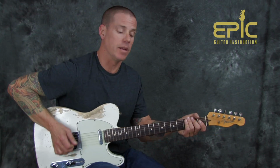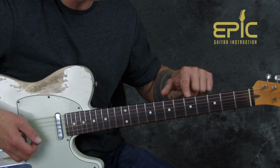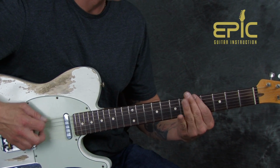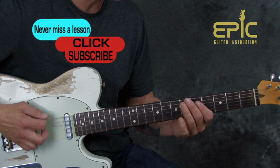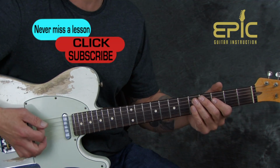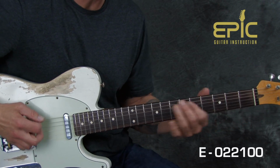So we're going to get right into it with the low E string and that very popular riff that is played on it. So we're starting with an open string, but we're going to work chromatic, which is our fancy way of saying putting 3 frets together. And we're going to go 7, 6, and 5. It's open fretted, open fretted, open fretted. We're going to open fret on the 3rd one now, and we're going to hit an open string. And then we're actually going to hit an E chord. So you get that.